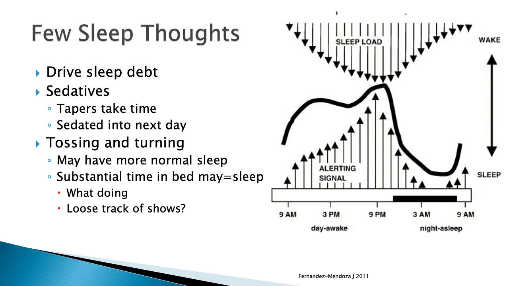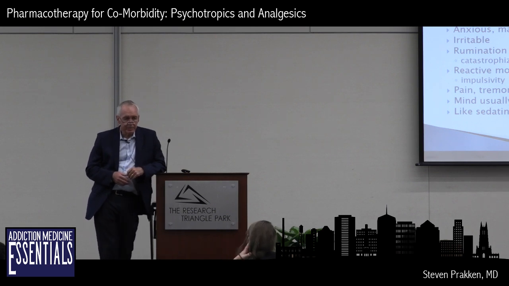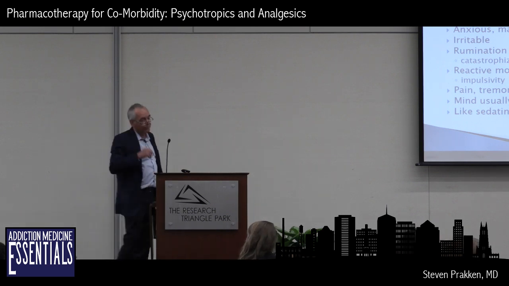And if you have too high of energy, what are the manifestations you can see? Again, they're not sleeping very well, they can be anxious, irritable, they tend to be ruminators, they can have more reactive mood and impulsivity, they can have spasms, and many times they'll talk about their minds being too full, not too empty. If I'm confused about somebody, I'm wondering, do I think this is really an anxiety process or a depressive process? That's not a great marker, but I'll ask them, is your brain usually too full or too empty? People kind of give you a cue that sometimes you can run down, it can be helpful.